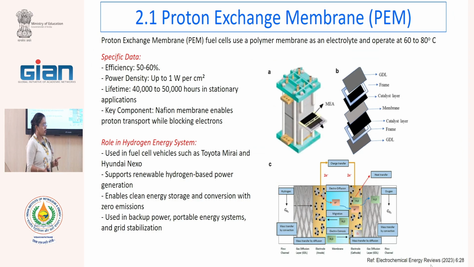Okay. So in an MEA, if we broaden the MEA structure, we will see that at the center of the MEA we have a membrane. On the two sides we have the anode and cathode. So we have a catalyst layer on the two sides of the membrane. We have a frame to hold them, and there is also a gas diffusion layer, or GDL, on the two sides of the membrane, so that the diffusion of gas, or mass transport, becomes efficient.